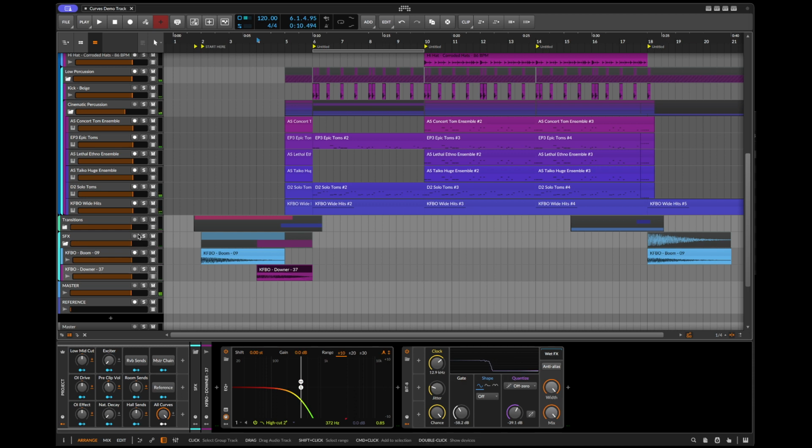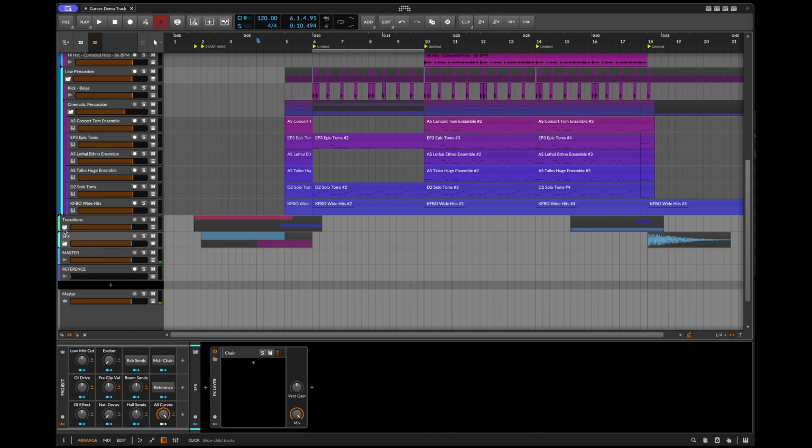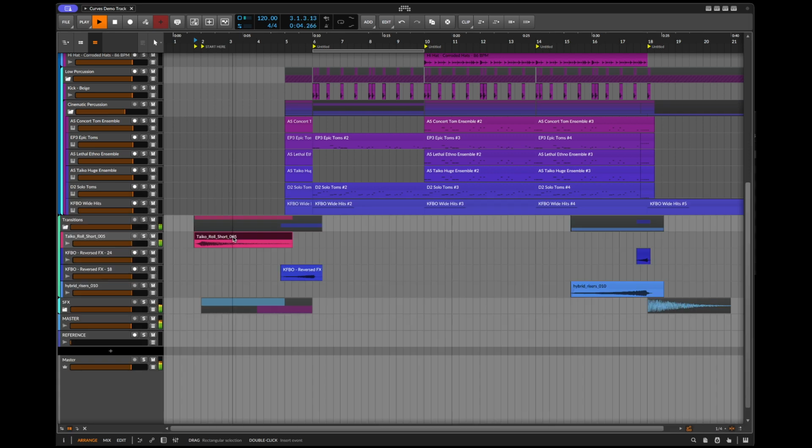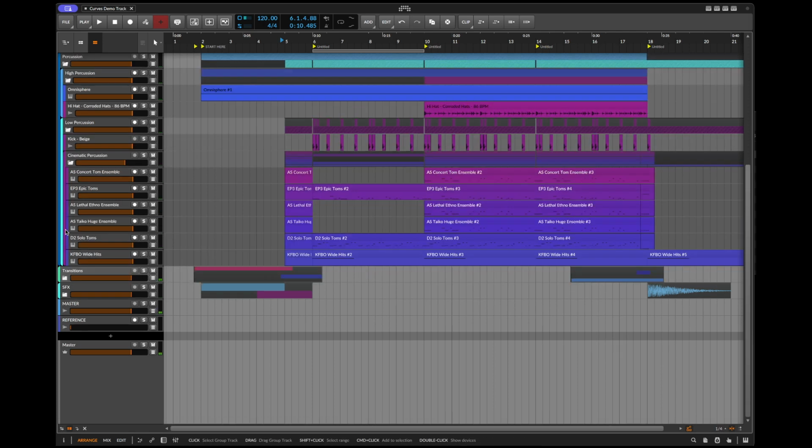Nothing too special there. The transitions also do not feature any curves. Those are just the sound effects and the transitions.